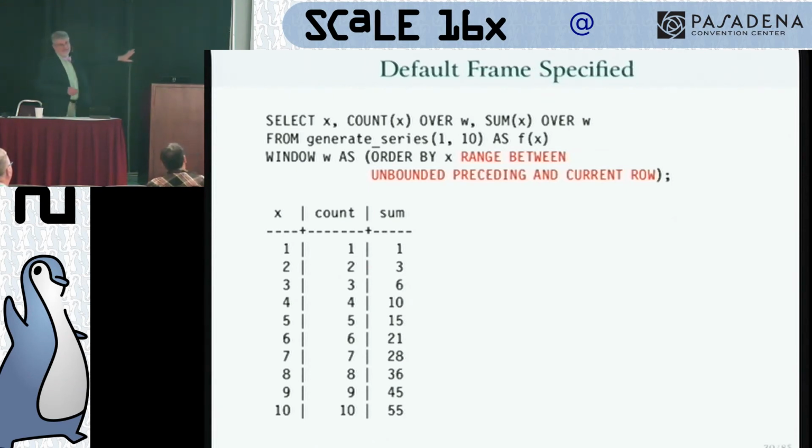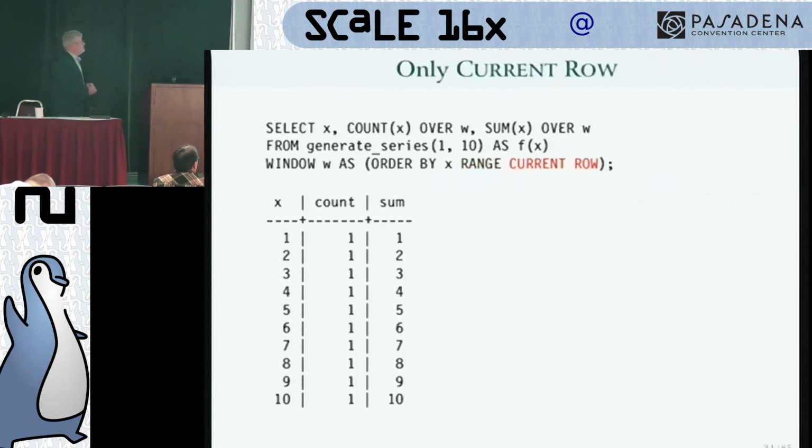Just spell it out, because it feels like the defaults are so error-prone that it's really just not worth trying to use them. I realize it's a lot of text. You could use a window clause, okay, and give it a name, and then just use that name everywhere. But there's just really no value of not using these defaults, because the defaults will trip you up. And I'll show you some examples in our real-world data that will trip you up. Okay.